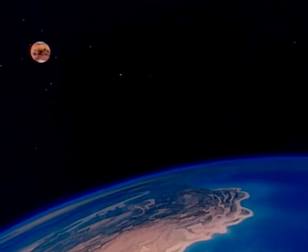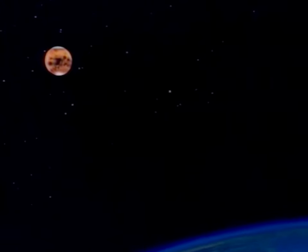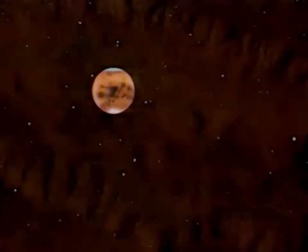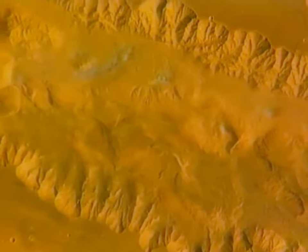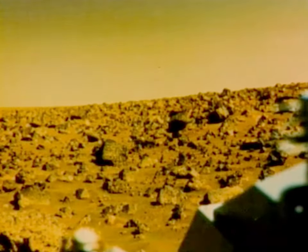Mars is the world next door, the fourth planet from the Sun and quite likely the first planet on which human explorers will one day land. Spacecraft have surveyed its immense canyons and towering volcanoes; landers have photographed pink skies and a desert filled with boulders. Like Earth, Mars has seasons that turn summers into winters, and raging dust storms sometimes sweep over the planet, blocking its surface from view.